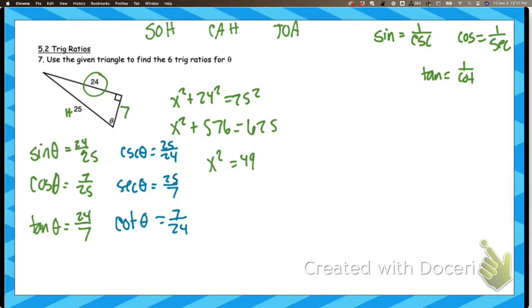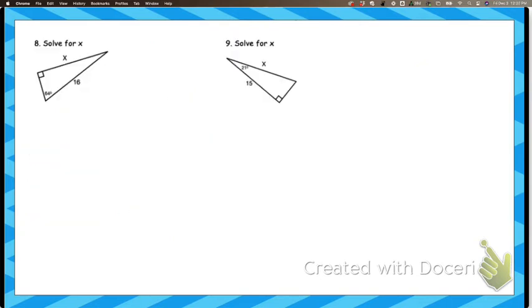All right, we also use trig to actually solve for values on a triangle. So we'll start by solving for sides. Okay, so what we need to do is write an equation. So on this first one, we have an angle, and then we need to look and see which 2 sides we have. So with 64, this is hypotenuse because it's across from the right angle. X is opposite. So we need to figure out which trig ratio uses opposite and hypotenuse, and that is sine. Then we write our equation, sine, and it's always sine and then an angle. So sine 64 equals opposite over hypotenuse.